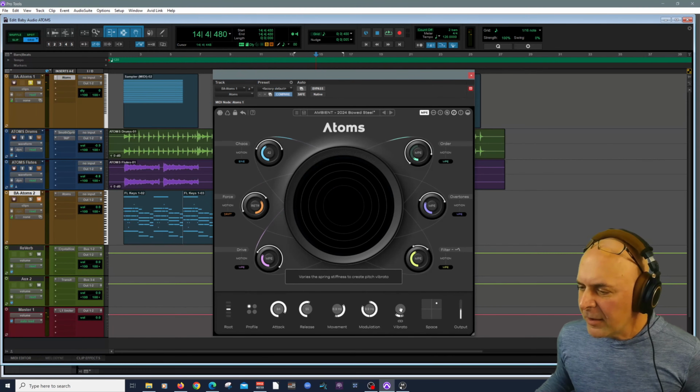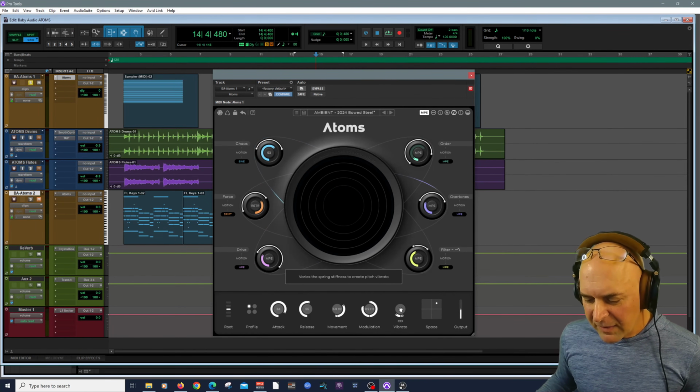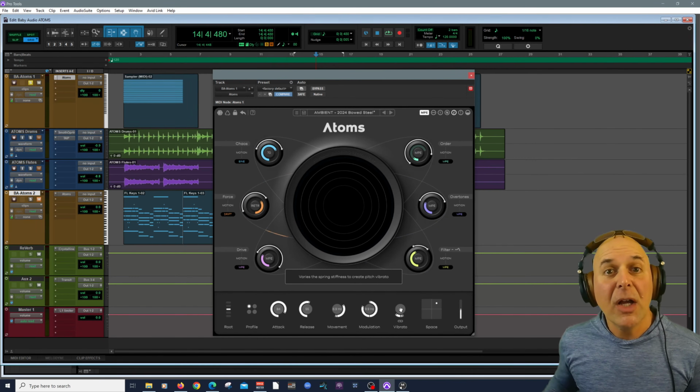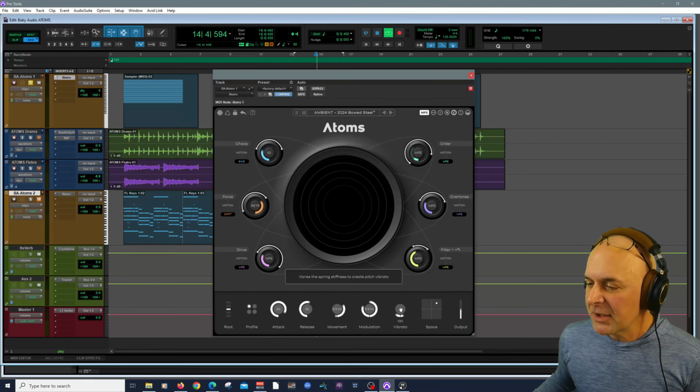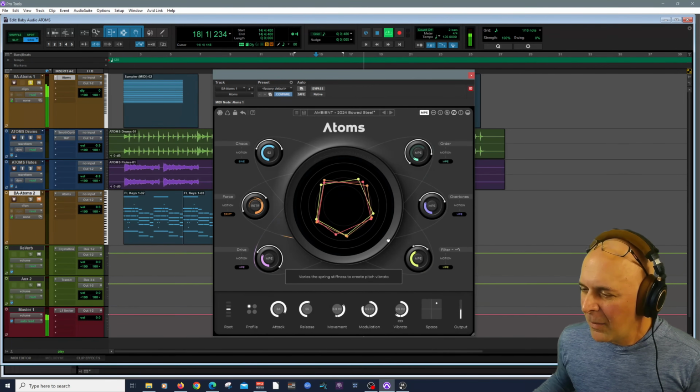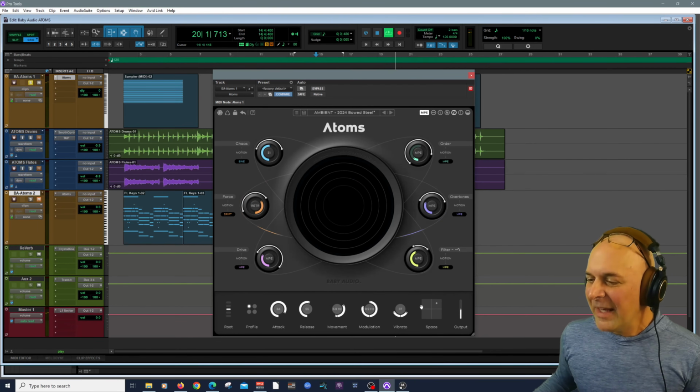Now the vibrato here, the next one, describes the varying of the springs' stiffness to create particular pitch modulation. And of course, space.